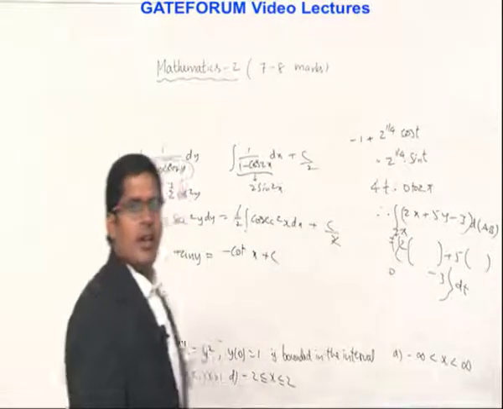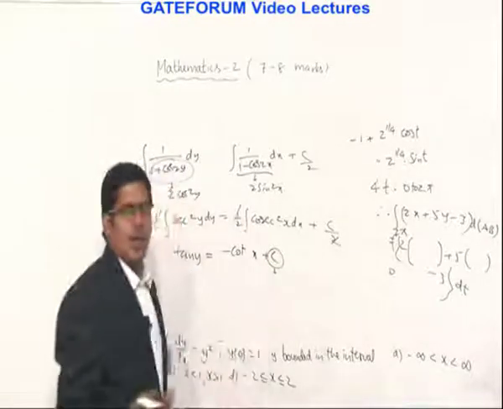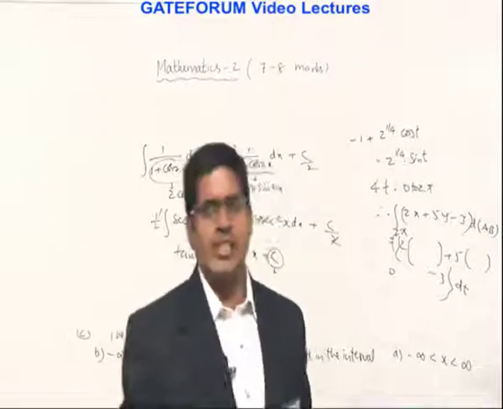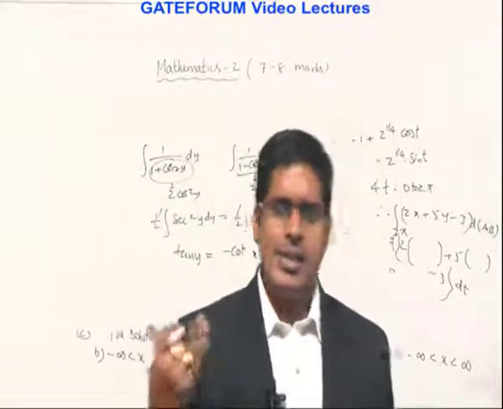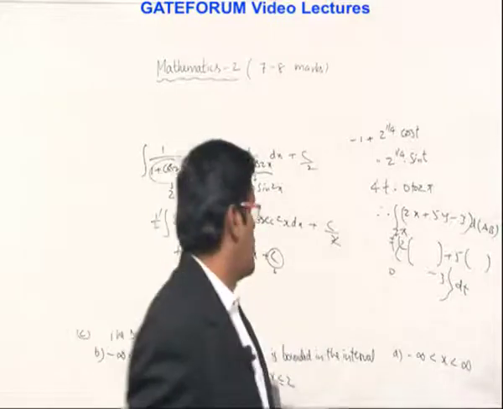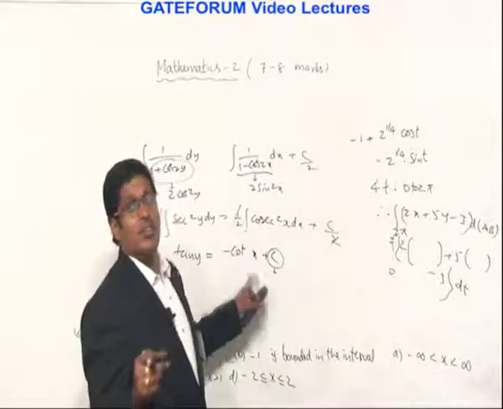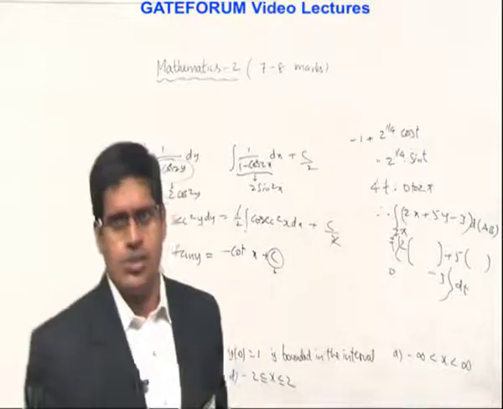Next, arbitrary constant c. C is any number. Arbitrary constant means it is any number, whether small or big. It can take any real number value. Don't worry, if you give a particular value, some number, to c, this is also called a solution. That solution is called a particular solution.